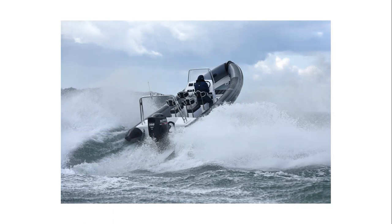So we built a prototype, and we built this splash well section that you can see here. We built it for many reasons. Number one, it stops the water coming in and gathering around your ankles when you slow down quickly. It means you can sit at rest with your transom towards the weather and receive it in the boat with you. It also gives us the opportunity to properly fix the tubes at the back with a structural component holding the tube carrier, and we also get the opportunity to re-strengthen the top of the transom rather than just working from the bottom up. We're containing the whole back end of the boat.